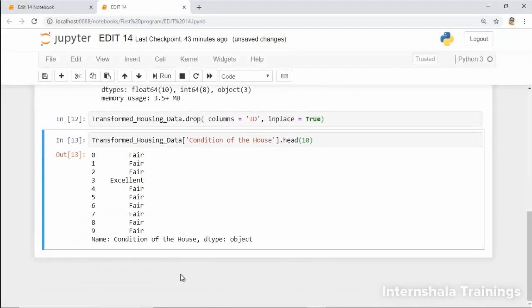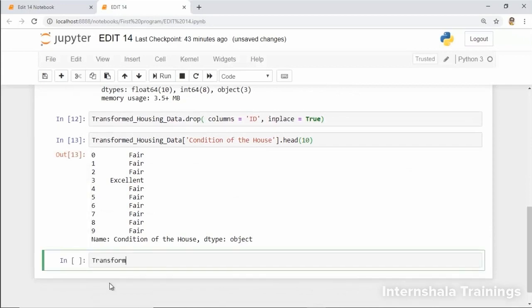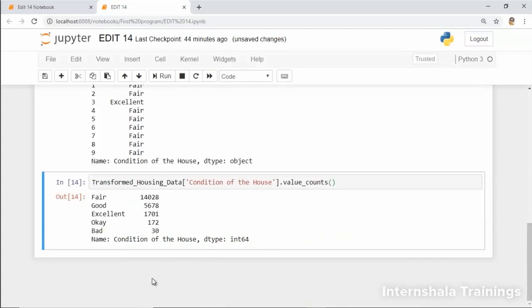For that, we use the function value_counts, and the code is transformed_housing_data condition of the house dot value_counts. From the frequency counts table, we can see that there are 5 levels, that is fair, good, excellent, okay and bad, in which the condition of the house is defined.